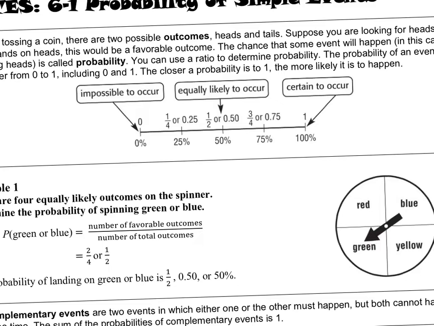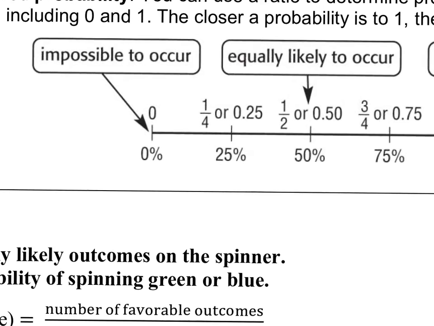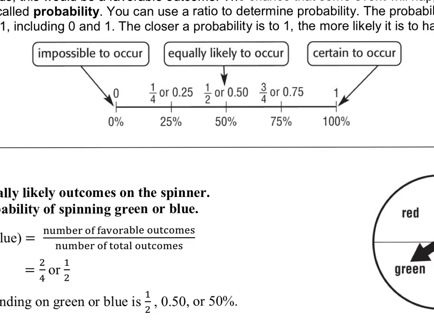What are the chances of me winning the lottery? It's not impossible, but it's probably not very likely, right? So the percentage would be over here, closer to 0%, but not quite 0. You have to actually play. If I don't play the lottery, is there a chance of me winning the lottery? No. But if I play the lottery, then there's a chance that it might occur.